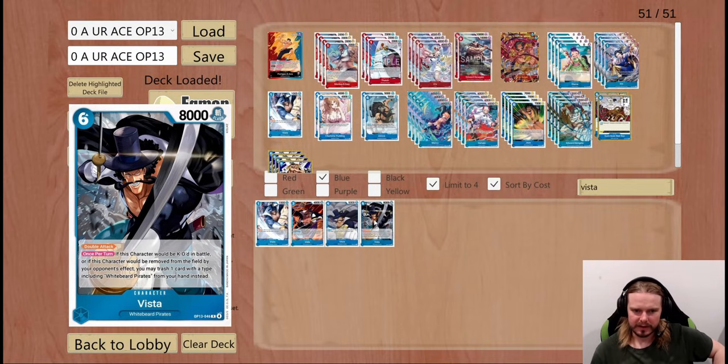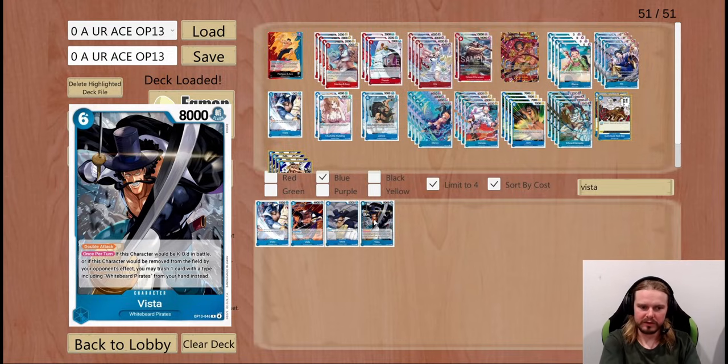The logic behind this is that in the mirror, you play it down, it can't be Josu'd, and it sticks on the board and sort of breaks the Josu wall. And I did get to put it down in my first mirror, and it worked okay. It stuck on the board. So he played a Josu, I played Vista. His Josu stuck, my Vista stuck, and then my Vista is asking for more cards than his Josu is, and it's also the threat of the double attack.